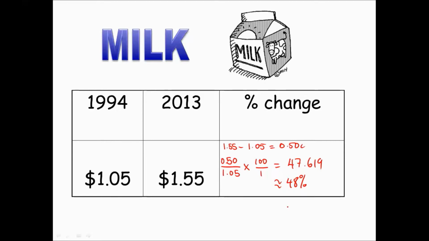This is a good chance to also talk about other factors that play in the price of milk. At the beginning of 2012, Coles supermarkets decreased the price of 1 litre of milk to $1. Now that's below the cost price. It actually costs more to make the milk than what they were selling it for. That's included in this average price of $1.55.